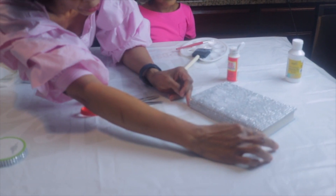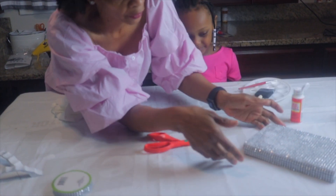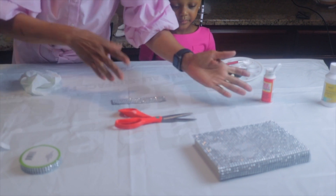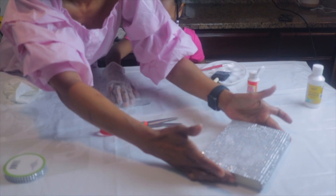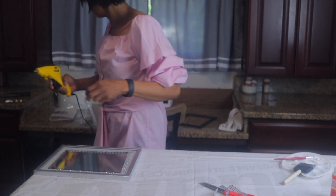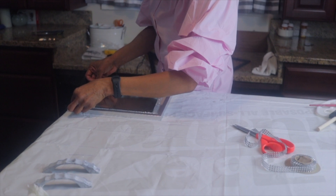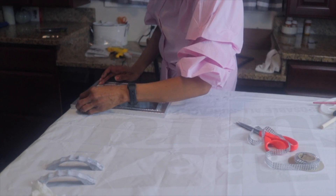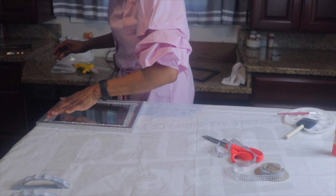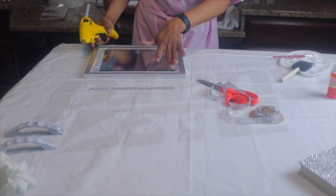Now fam, if you all want, you can do a stack of books — two, three, four, five books — and do the same thing. If you want it to be really fancy, you could take a strip and do it around the whole book. But it won't look like a real book, so I'm leaving it like this. I put a little bit of tape in between the cardboard to keep it from shifting. Now I'm just using hot glue — you all can see the cardboard; I'm covering it up.